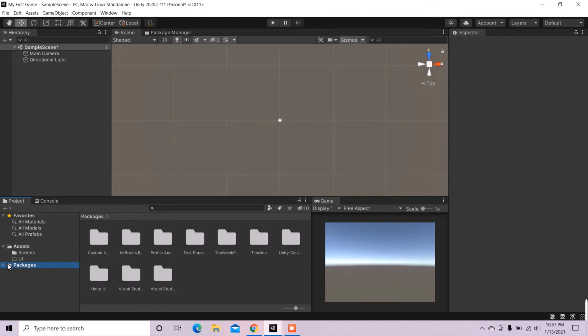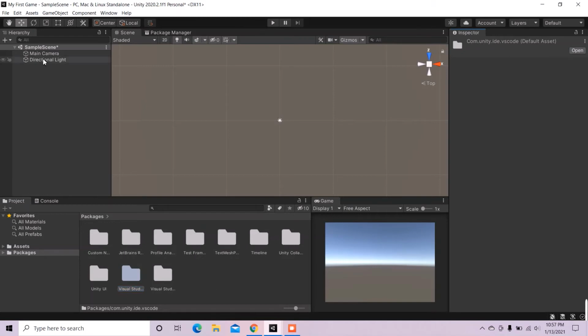Now packages, don't worry too much about this. This is where a lot of Unity's main background work goes. This is a more advanced thing. As long as you guys have your Unity running and you have your Visual Studio, which you guys will have to download to program in Unity, then you will be fine. You don't really ever have to click on this packages folder until you get into some stuff like ads, but again, that's future content.